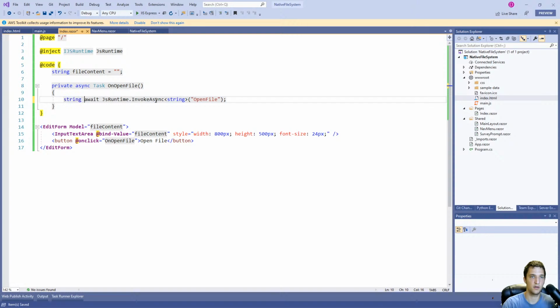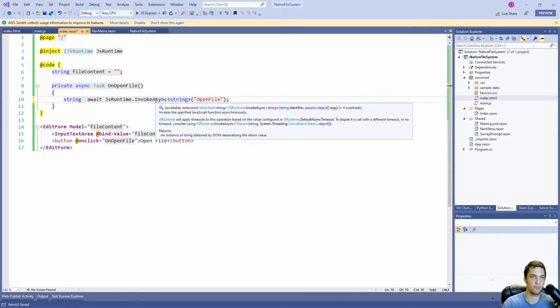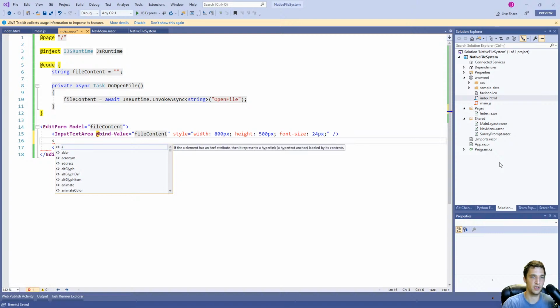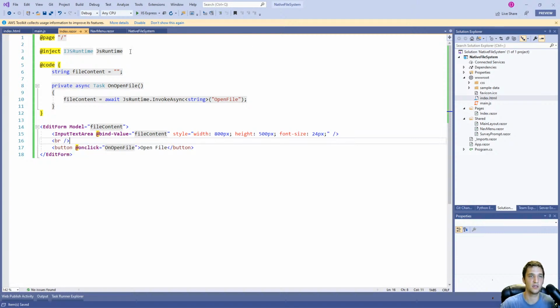And let's take that string, and actually we'll just set file content equal to that string. So if everything goes right, we're going to open the file, get the string from it, and update our text area with the contents of that file. So let's see if we did that right. Also, I'm going to put this button on a new line just so it's not way off on the side.